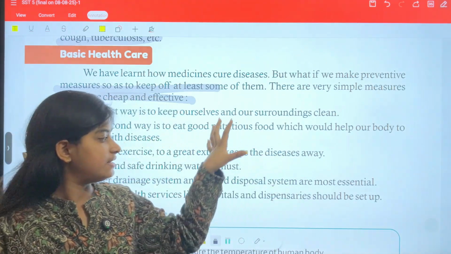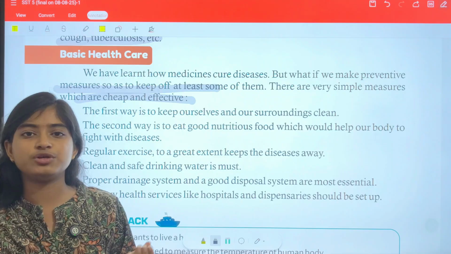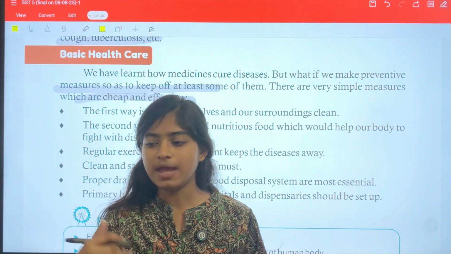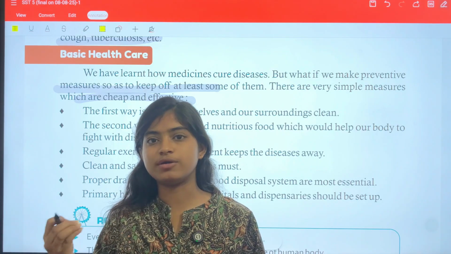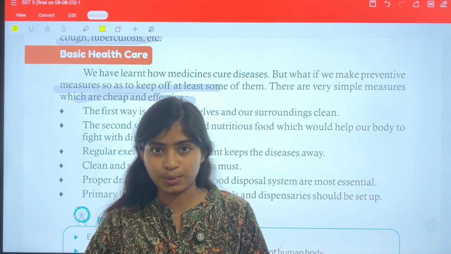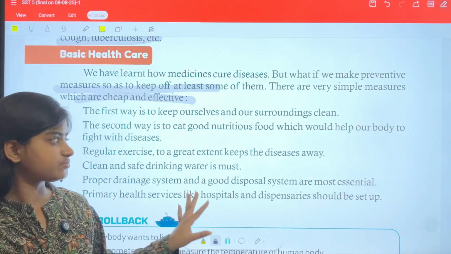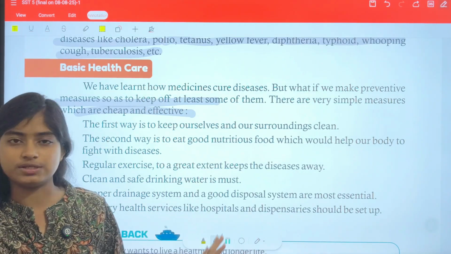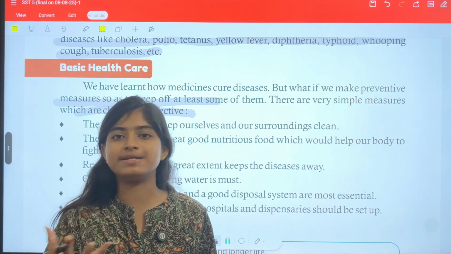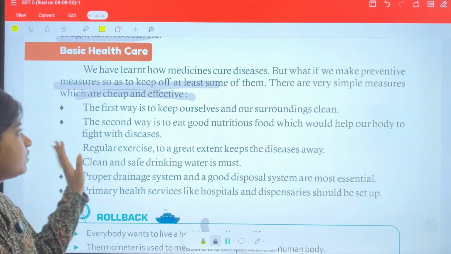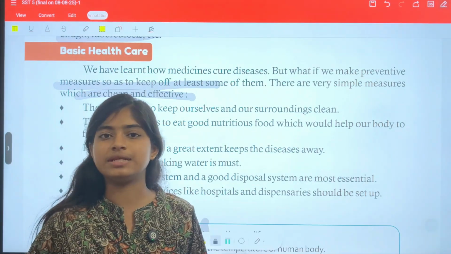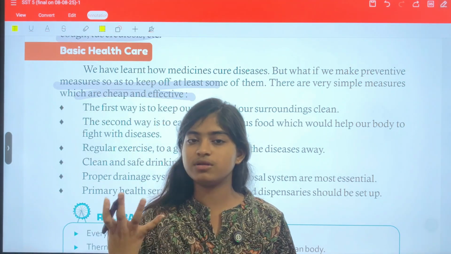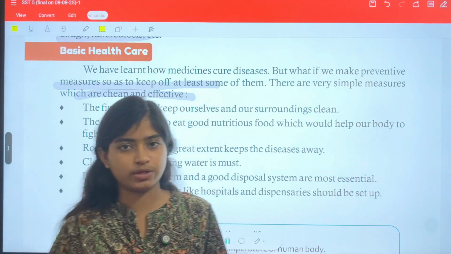Okay, that means why these factors are given. Not everyone has money to afford the fees of top doctors and hospitals. And apart from this, medicines are not as good as being fit and healthy by your own good habits. So such measures are advised so that you don't need to take medicines or any other treatment. So the first way is to keep ourselves and our surroundings clean. When your surroundings are clean and you keep yourself clean, germs and bacteria will stay away from you, and this is how you will be able to protect yourself.